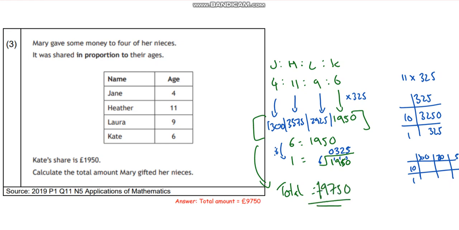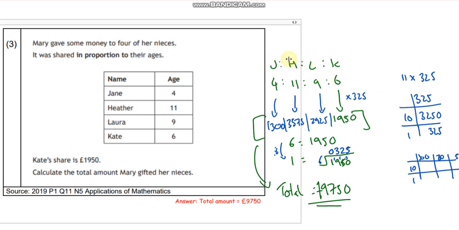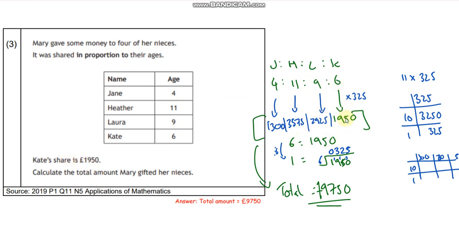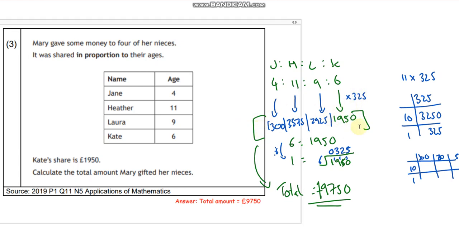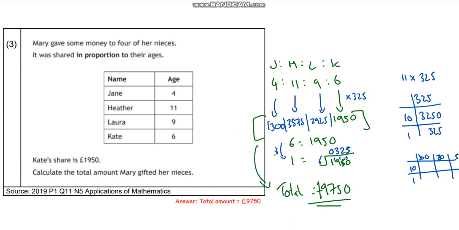Okay. The point is, when you're doing this, get your setup. So get the letters, the numbers, whatever the names, the kind of this bit here, and then your ratios. This is trying to be sneaky and make it sound a bit weird, but basically saying that's your ratios. If it's in proportion to the ages, there's your ratios. And you're saying, well, if Kate got this amount, so 6 shares is worth that, that's what that means. 6 shares got you this much. Well, 1 share just divide by 6. Yeah, and then everything has to be multiplied by that share amount, and that's your total amount of money in there. Yeah, then we'll stop there.